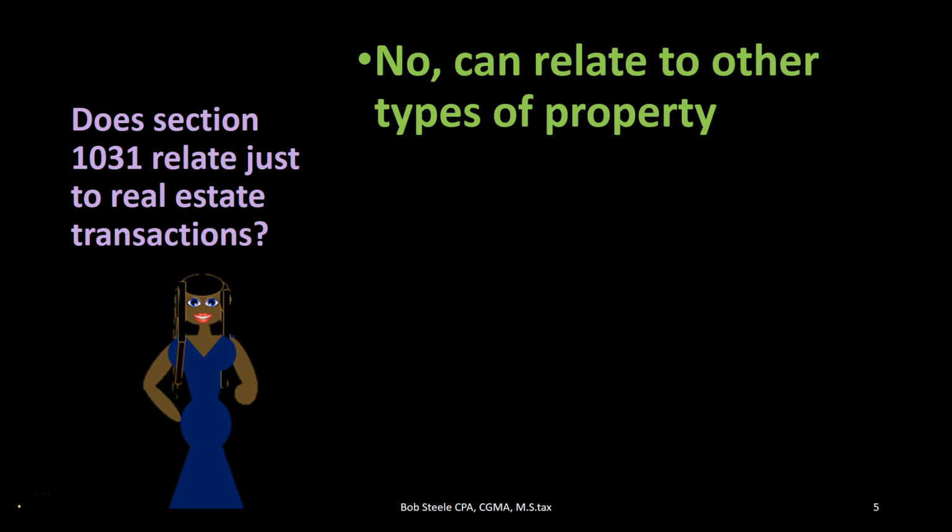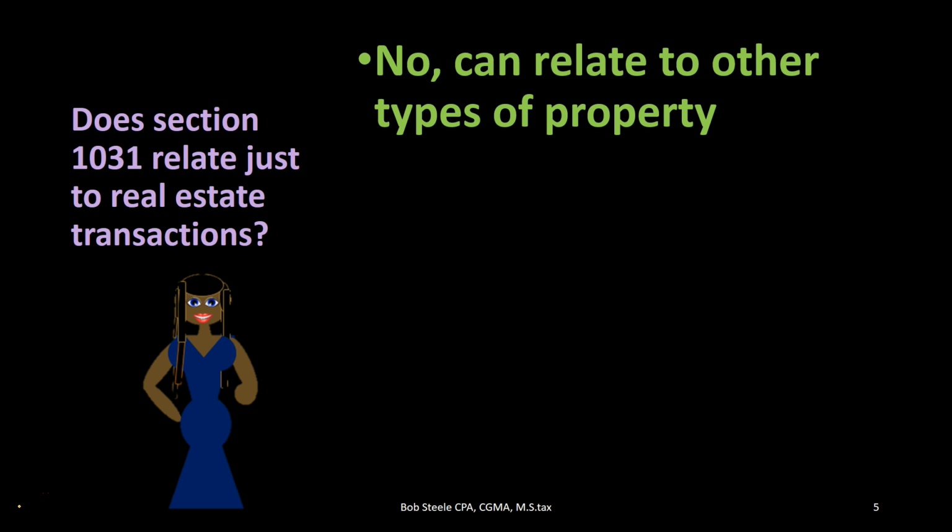If we want to understand the Section 1031 exchange, it's best to take a look at a simple example and then build on that example. Whether we're talking about a complex real estate transaction or any type of application of the section to any type of property, it's good for us to get an understanding of the simple example so that we can see the concept of it. We might be able to see some justification as to why the section is there in the first place, and then add some levels and layers of complexity until we get to a more complex transaction as we go. So first, let's take a look at the code section.